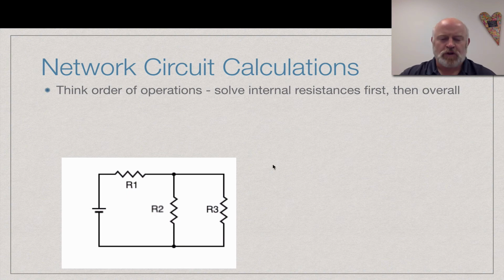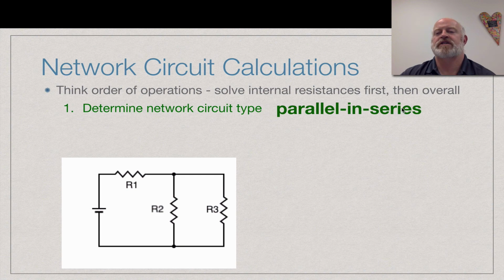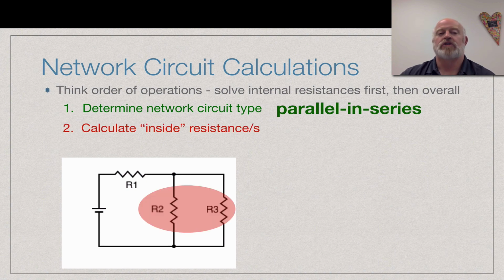So here we go. We have our circuit here, and we've already identified that it is a parallel and series circuit, okay? So we have a parallel setup inside, and the main thing here is a series circuit. So I'm going to first solve for the resistance inside of this circuit. I'm going to find out what is the resistance of R2 and R3 together. I'm going to generate one number from them, all right? So to do that, I'm going to use my equation for a parallel circuit. This is what makes it hard, is I have to make sure I use the right equation for the right type of circuit.